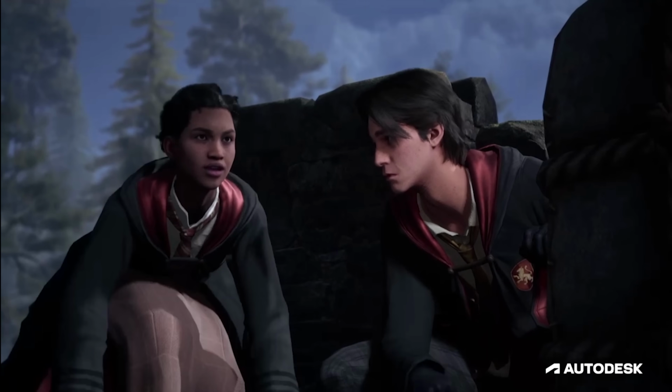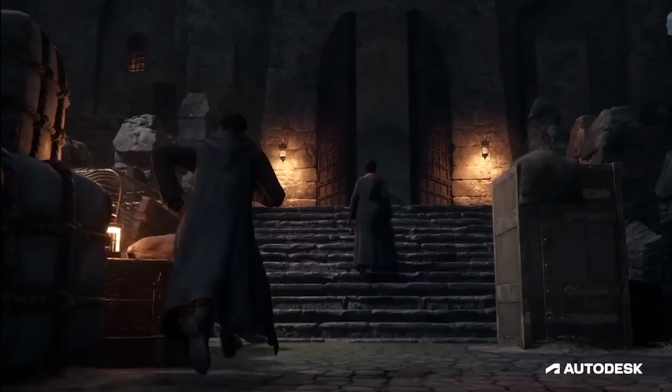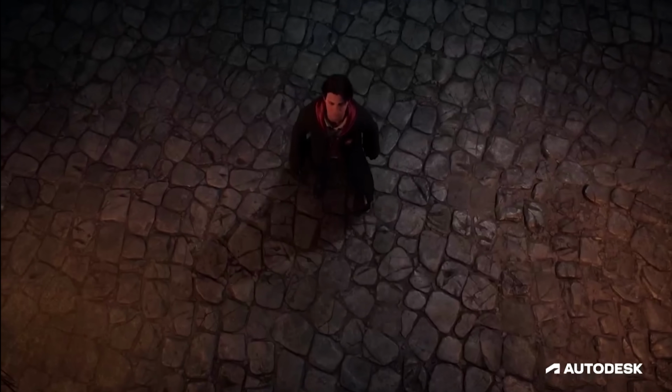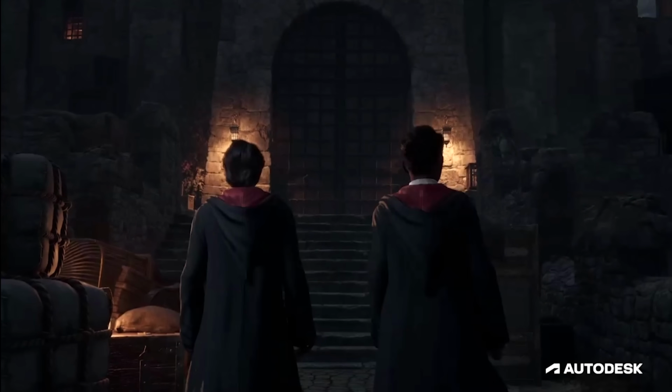So Natsai decides to go after the evidence, whichever that is, and our character decides to go save the hippogriff right before Natsai is able to squeeze through that door and we're locked out. Continuing the gameplay where we will probably have to find our way in to help Natsai and save the hippogriff.